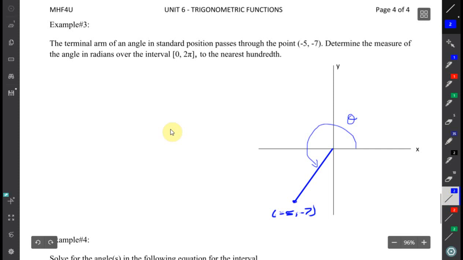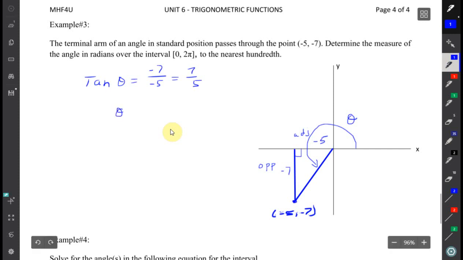And so in order to find theta, we need to work with this acute triangle here, and we need to find out what beta is. So this opposite side here is -7, and this is -5. The opposite over the adjacent, that would be tan. The tan of theta is equal to -7, the opposite over the adjacent, -5, and that's 7 over 5.